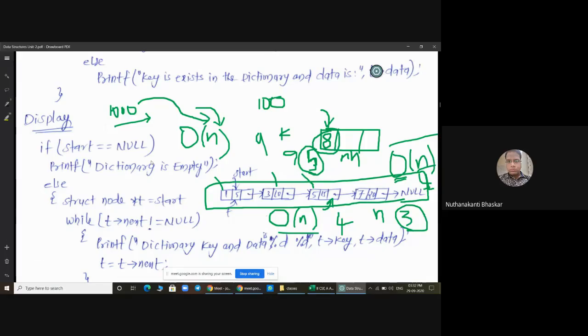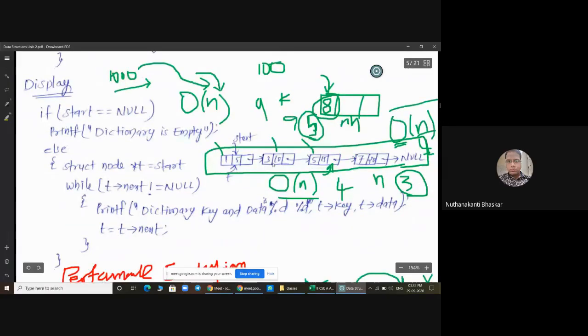So this is the big drawback. Even though we are given keys for every data, the time complexity is big O of n, means that many comparisons are required as the number of nodes in that particular dictionary. Then there is no use of linear representation for the dictionary. Even single linked list is the same. Then it is not a good idea.